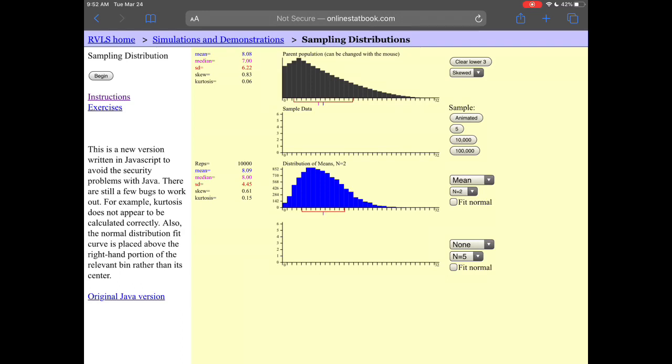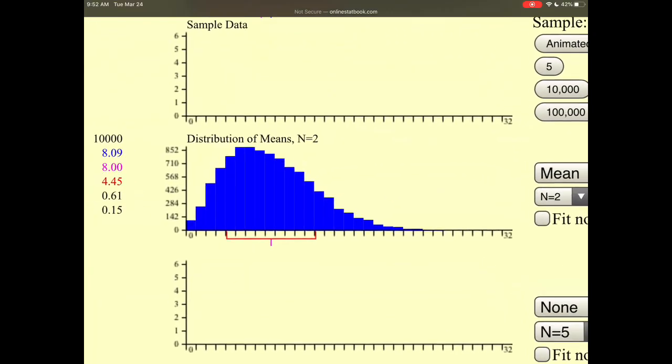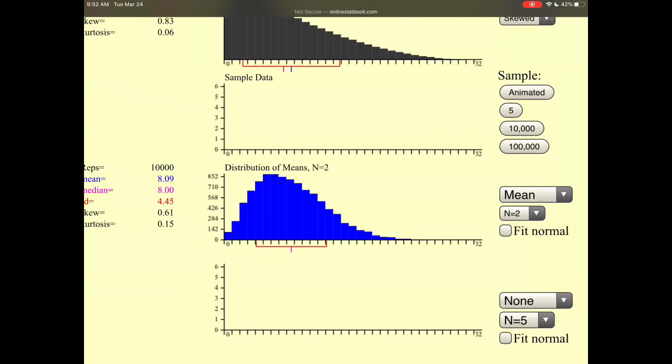So first, number 8, what is the range of the sample means in the distribution of sample means? So here we can see that it starts on the left at 0, and then let's see if we can count how far up it goes. So 0, 1, 2, 3, 4, 5, 6, 7, 8, 9, 10, 11, 12, 13, 14, 15, 16, 17, 18, 19, 20, 21, 22, about 23. Just counting from the left to the right. So it looks like our range is from 0 to 23 for number 8.